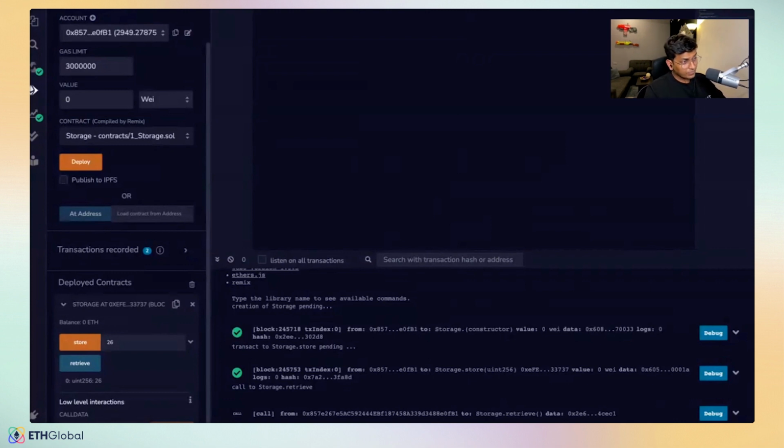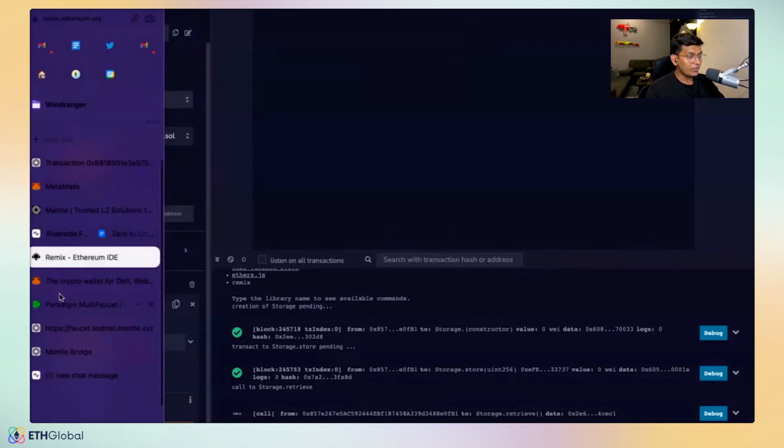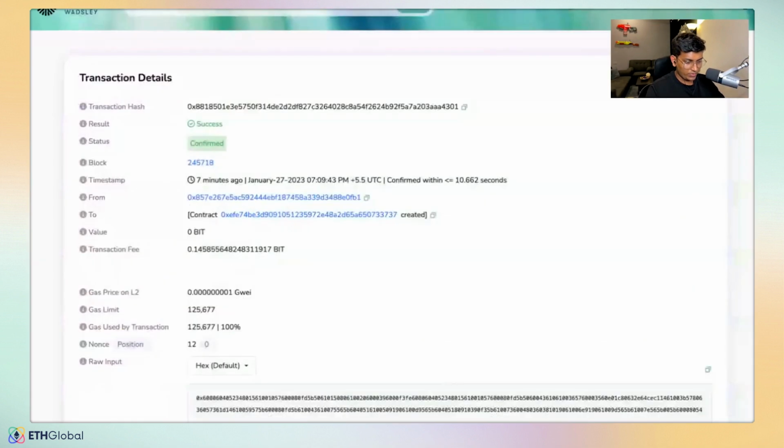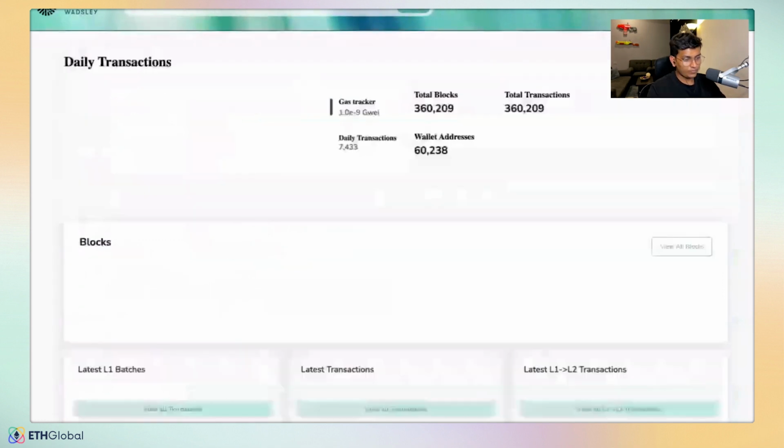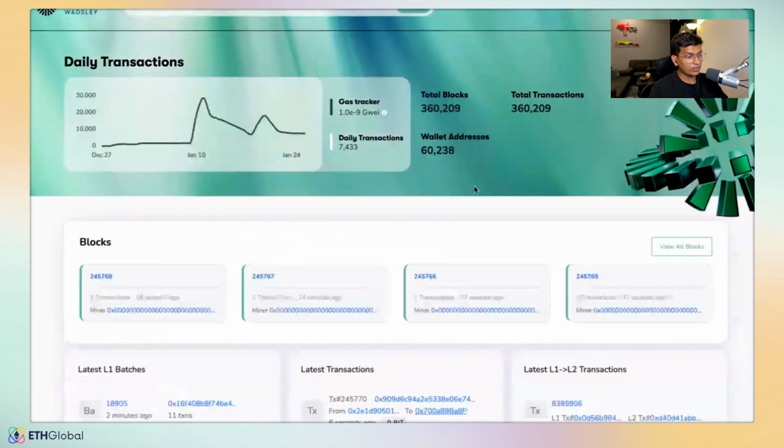Amazing. Moving on to reading the smart contracts using the Mantle Explorer, right? So let's try and explore all sorts of info that we can find about the smart contract which is deployed on Explorer. First, let's go to Explorer, right? Where is Explorer? Cool. So the Explorer web page right now for testnet looks something like this, right? All you need to do is go back to your Remix IDE.